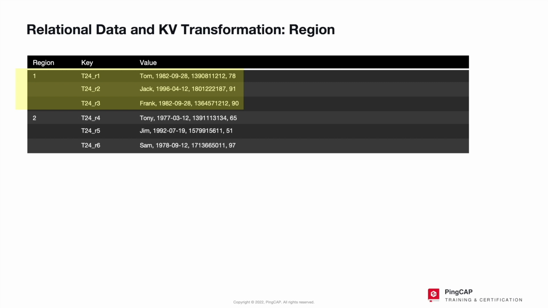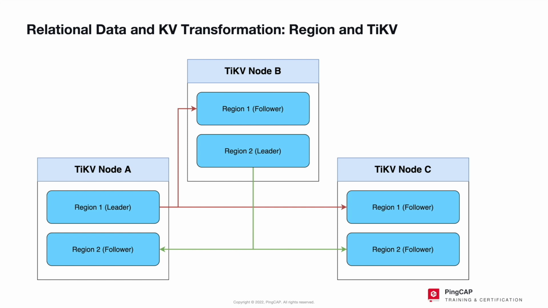This avoids the problem that the region is too large. It can also prevent a region from becoming hot. Hot regions have lots of activity. This can cause performance problems because the activity isn't spread across TiKV nodes. The data in a region is replicated. By default, there are 3 replicas, and the replicas are distributed to multiple TiKV storage nodes. This ensures that our data is naturally dispersed and distributed. And like we said, spreading our table's data across multiple TiKV nodes increases parallelism and therefore performance of our TiDB database.